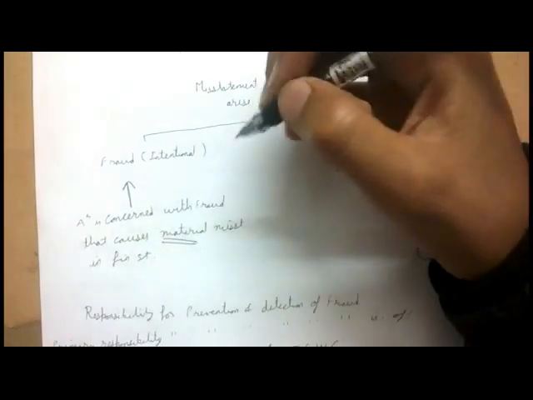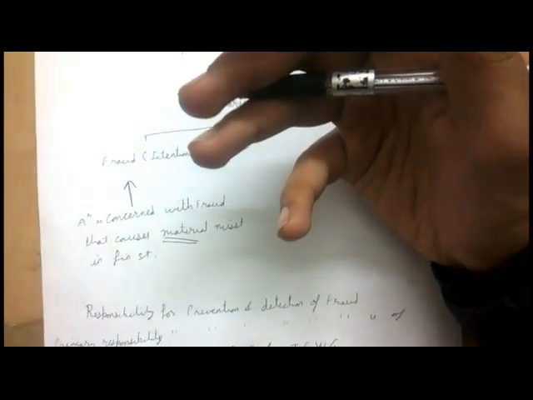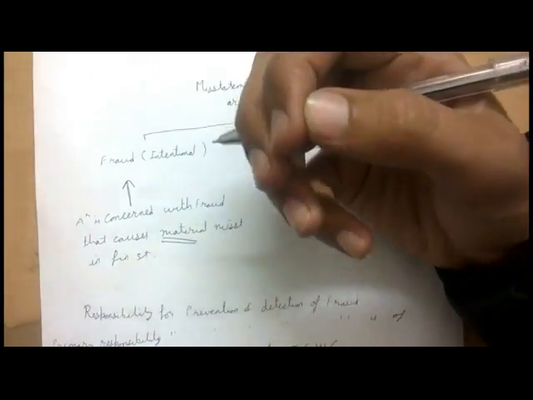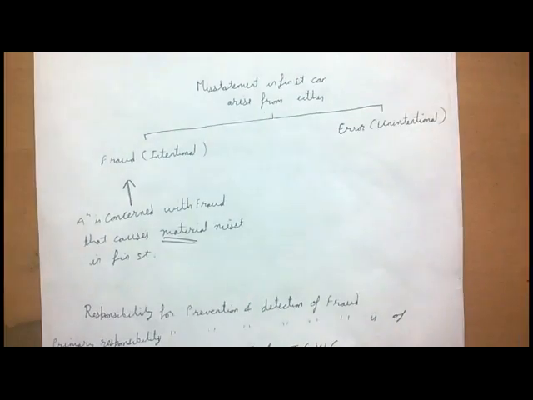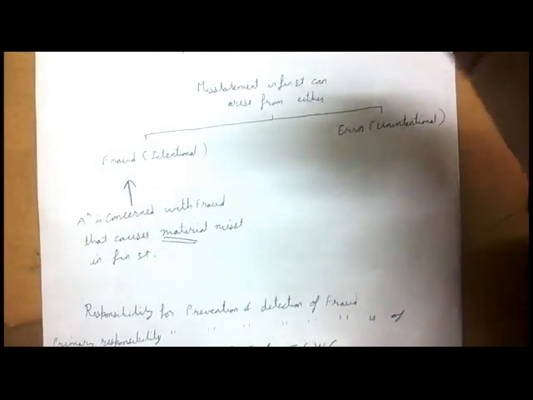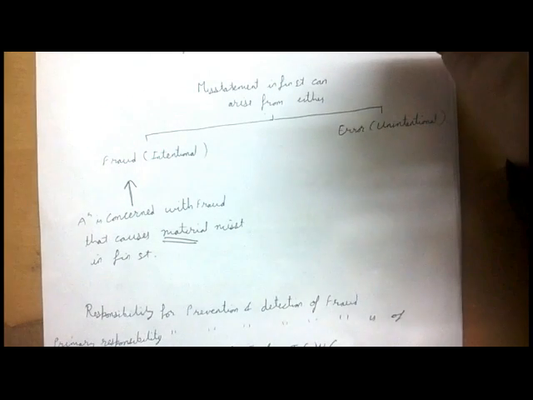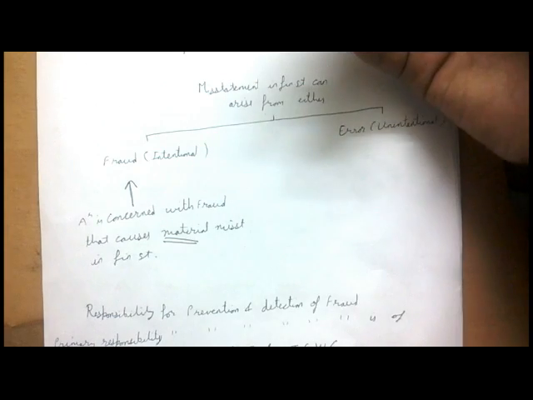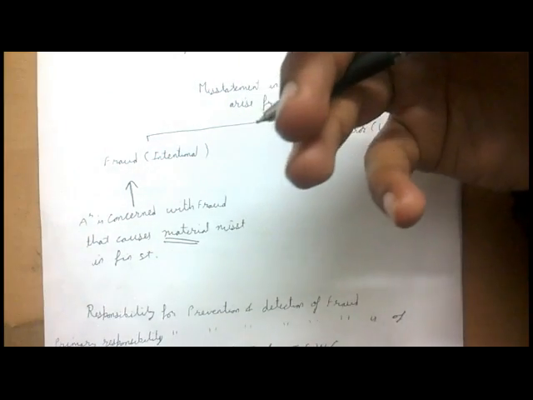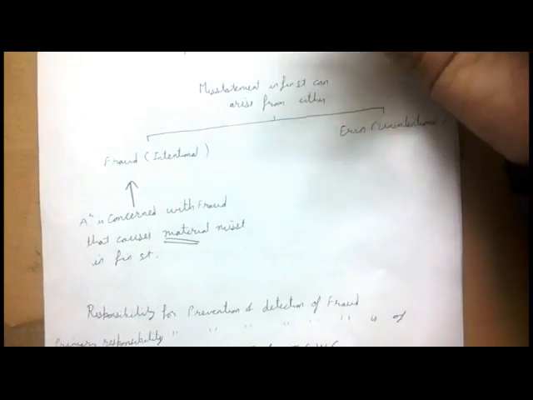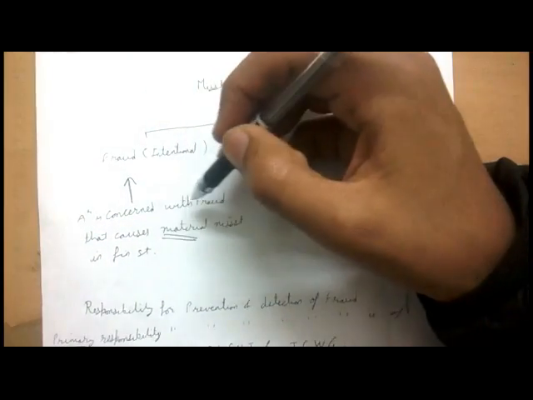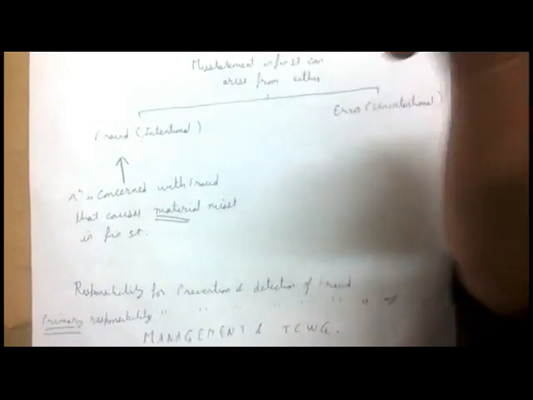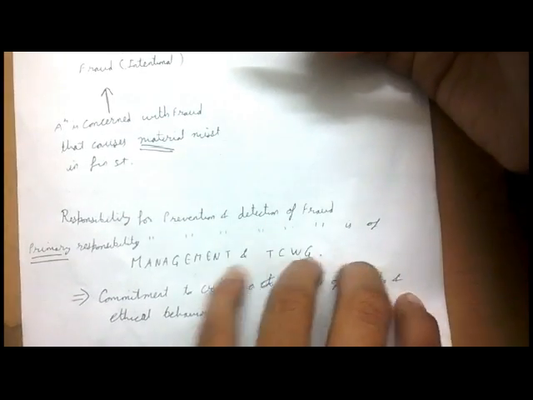Material means significant. Material in the sense that they are those items which affect the judgment of the users of the financial statement. If there's a user who is looking through the financial statement, and a particular item's disclosure or a change in a particular item can affect the decision of the user, then it is known as material, right? So the auditor is concerned only with frauds that cause material misstatement in the financial statement. This is very important. It has a material effect on the financial statement.